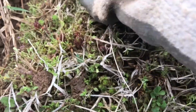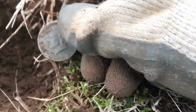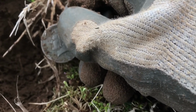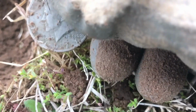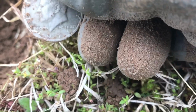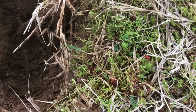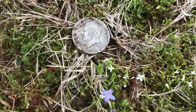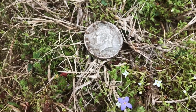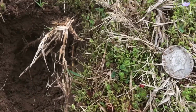I have never actually found a half of any kind, so I'm kind of happy about this. So it's 1971. I've never found a Kennedy of any kind, so I'm pretty stoked about that. I wouldn't say I had it high on my bucket list, but definitely a bucket list item.